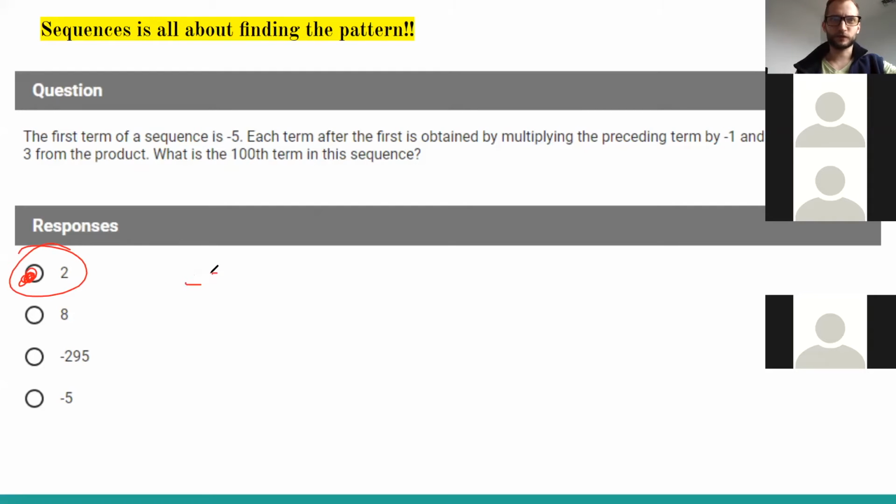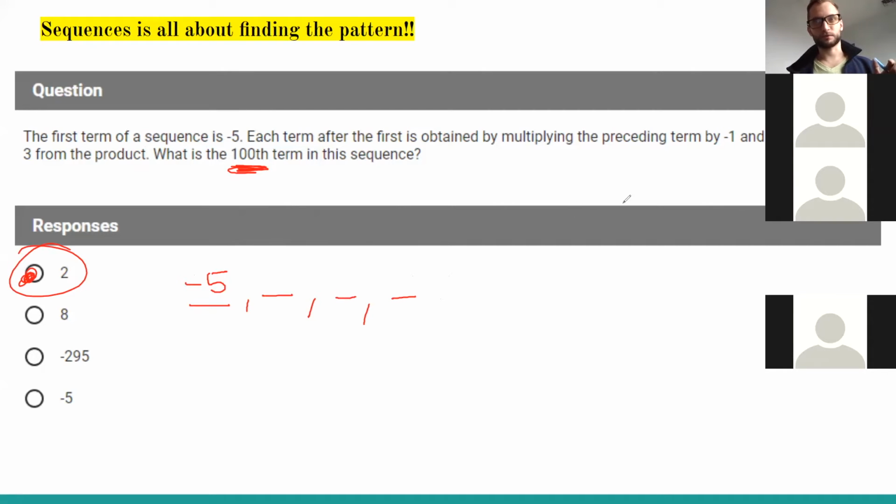We have this sequence. The first term is -5. Then there's a second term, third term, fourth term, and so on and on. You have to work through all the terms. And the question here is saying, what is the value of the 100th term? So they want to know, what is the 100th term? So essentially what you need to do to find the 100th term is, we're not actually going to calculate all the way to 100. That'd be asinine. What we need to do is figure out what is the pattern.